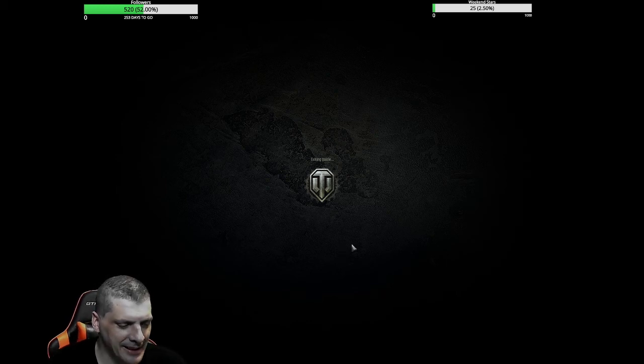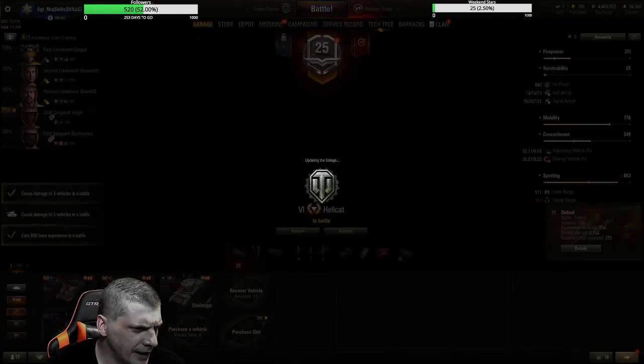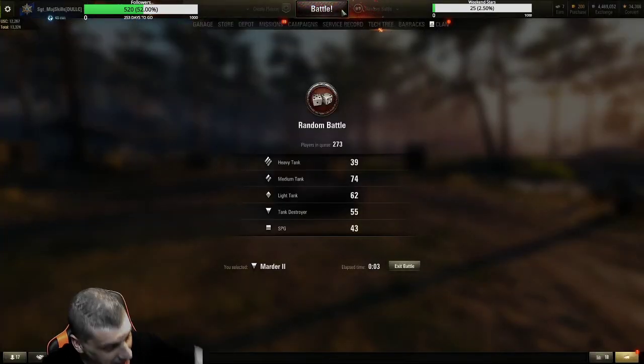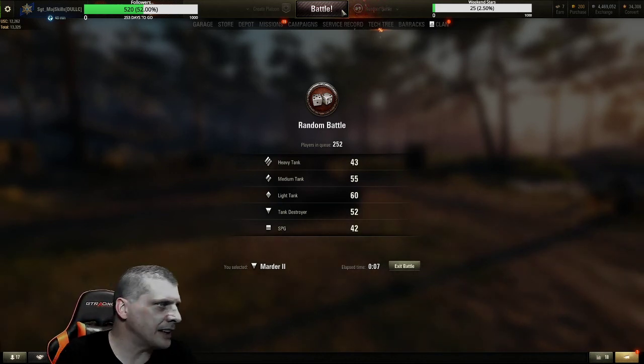Next up is the Martyr 2, I believe. Let's check that out. Yeah, all right. So Martyr 2 is up next. This is a Tier 3 TD that everybody that's played this game is familiar with if you have played the TD lines.